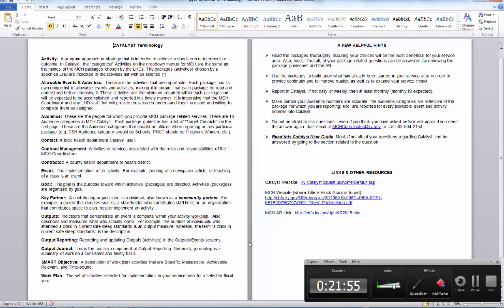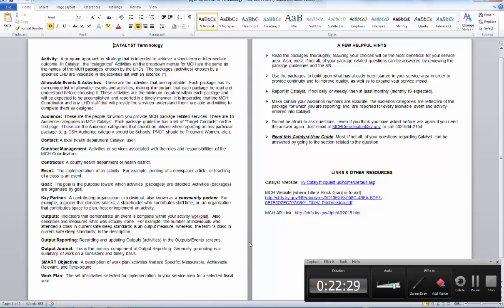Contract management, activities or services associated with the roles and responsibilities of the MCH coordinators. Contractor, a county health department or healthcare district. Event, the implementation of an activity. For example, printing of a newspaper article or teaching of a class is an event. Goal, the purpose toward which activities or packages are directed.